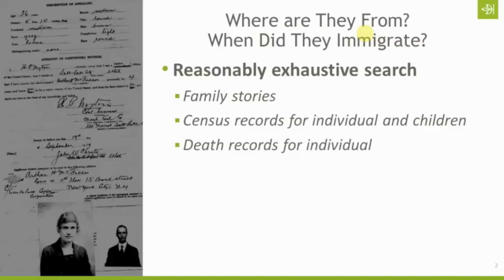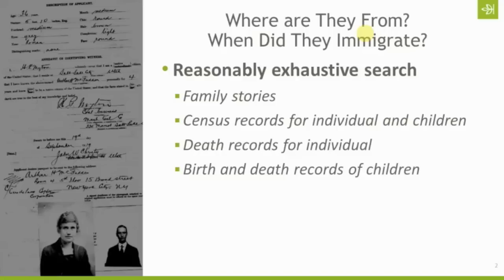Another record that is likely to have information about a person's place of origin is a death record. Death records very often will list a place of birth. Again, it may just list a country, but sometimes you'll get lucky and it might list a specific county or a specific town where the person originated from. Keep in mind, death records will also sometimes list parents' names and birthplaces. So if the informant had that information, you're looking at some really great information.